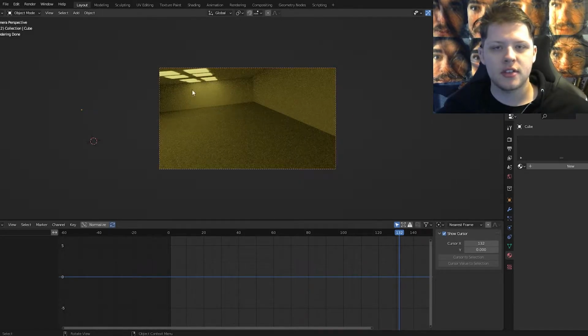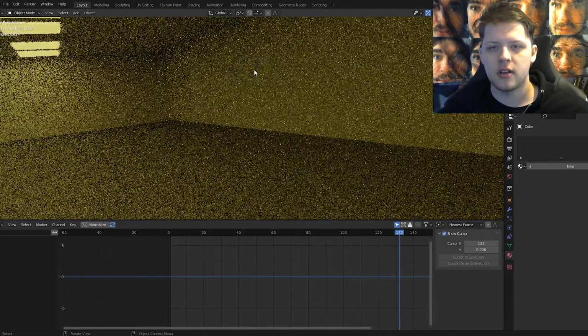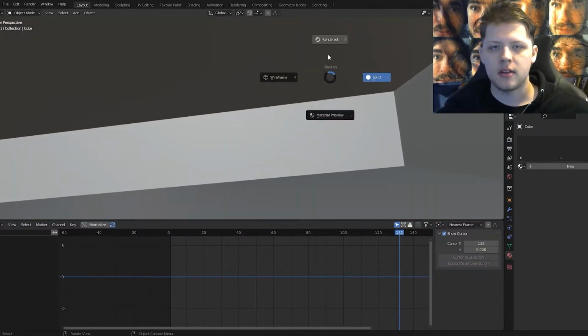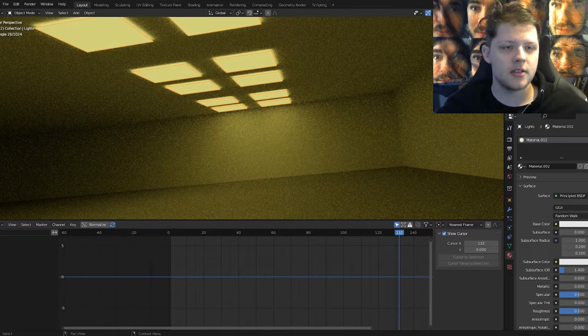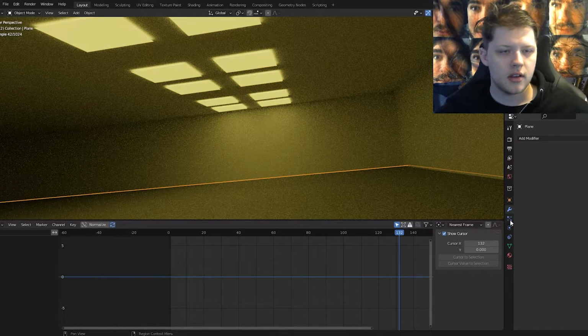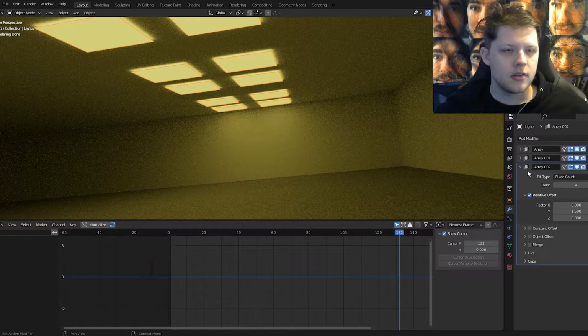But just having this white wall texture, I mean, you can imagine an office, it's going to have white wallpaper, it's going to be quite sterile, and then the backrooms' yellowy vibe comes from the lights, which these are panel lights. I'll keep it rendered. These lights here are just literally, again, planes that I've tiled using the array modifier.